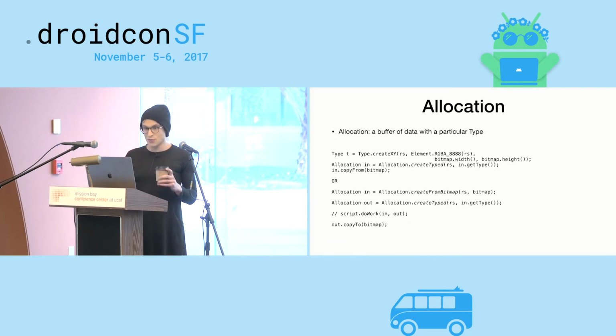So the allocation itself is not in the managed heap. We're mallocing some memory, and what's nice about that is it doesn't count against us for purposes of out-of-memory errors, which is ideal. But because we interact with it in Java, we're associating this type information with it that will keep us from using this API incorrectly.